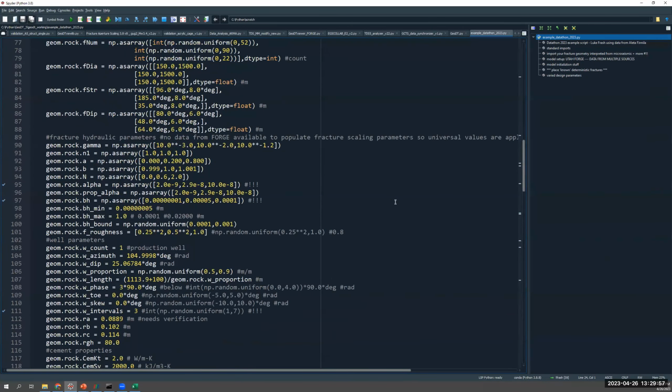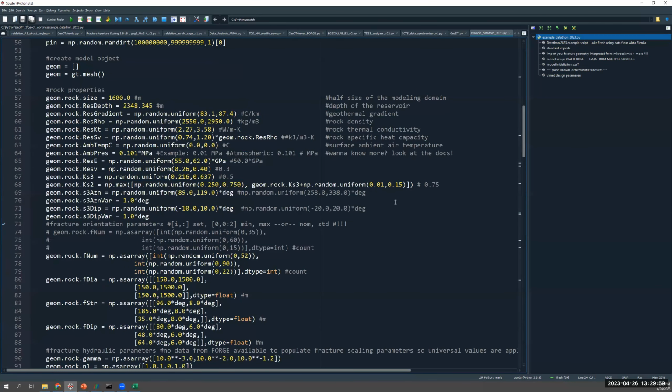So the reason why GeoDT uses scripted inputs rather than loading an input file, as is more common in finite element modeling, for example, is because GeoDT will also generate the input file.